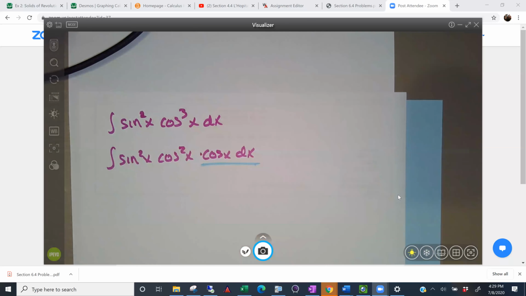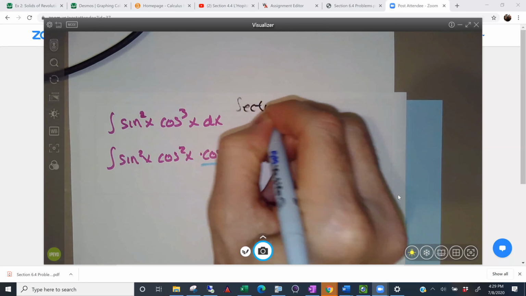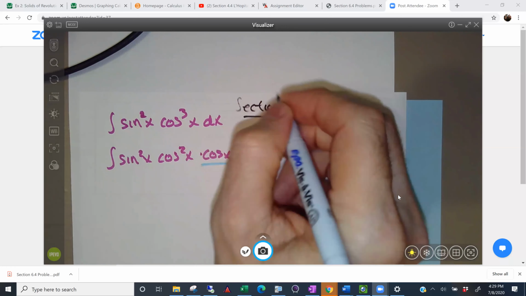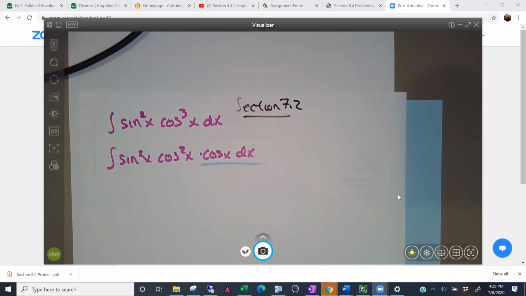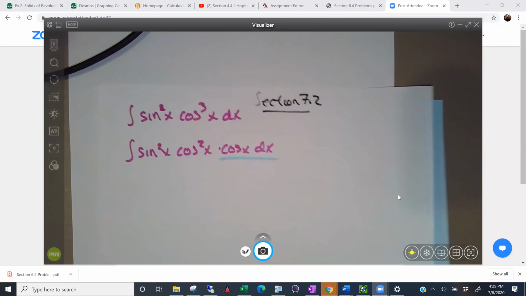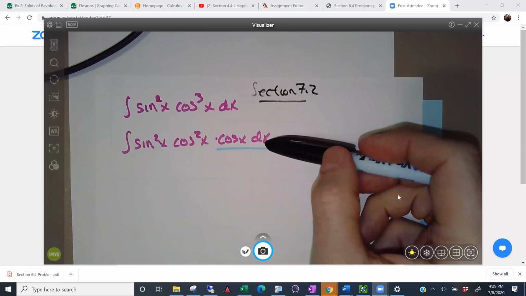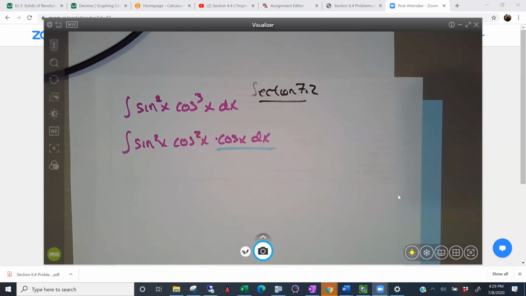This, by the way, is section 7.2. Probably should have mentioned that. So let's write it up here, section 7.2. Was the last problem we did part of the same section? No, the last problem we did was still section 7.1. Okay. Although you could do it with methods from this section as well. In fact, one of the homework problems from this section is just what we did with the last one. So those of you who are paying attention, taking good notes, hey, I've already solved one of your homework problems for you.